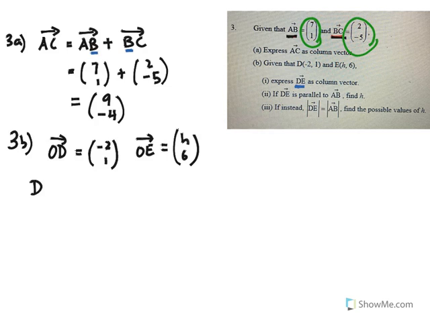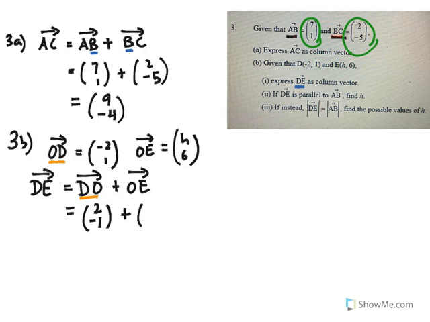So first of all, you need to go and write down your path for DE. So you have to start from D and go to the origin. And then from the origin, you go to E. So in your question, you were given OD, but then you are required to do DO. So whatever numbers you have, you just change the signs that were originally there. So -2 will become +2 and 1 will become -1. And then your OE has no change at all, so just leave it as H and 6. So now when you combine these two, you should get 2 plus H, and -1 plus 6 would just give you 5. So this is the answer.